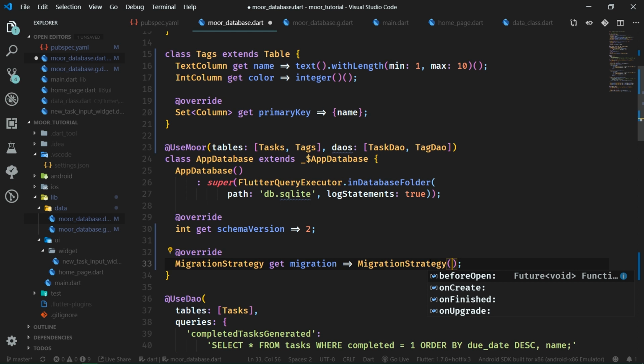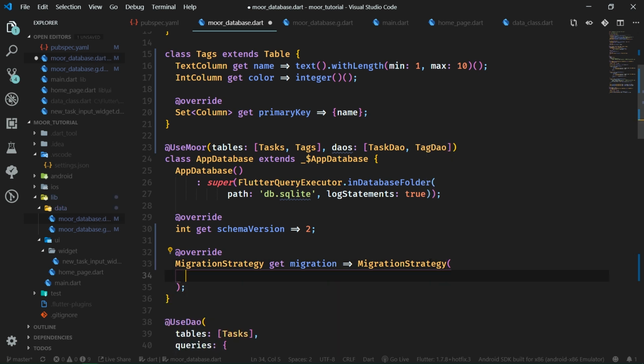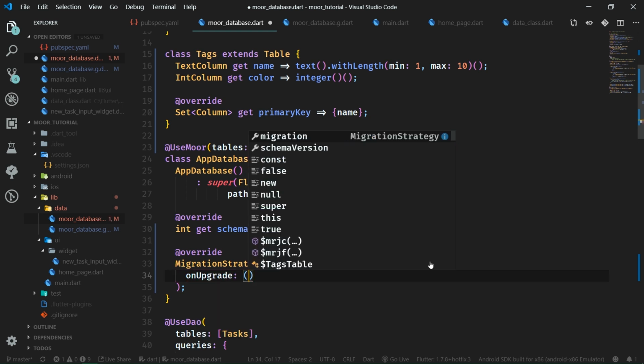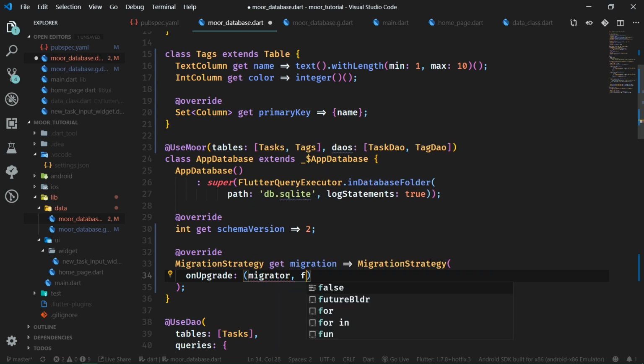And inside this migration strategy, we want to override onUpgrade, which will grant us 3 parameters: migrator, then from, and to. The from and to are simply version numbers. This callback function will be asynchronous.